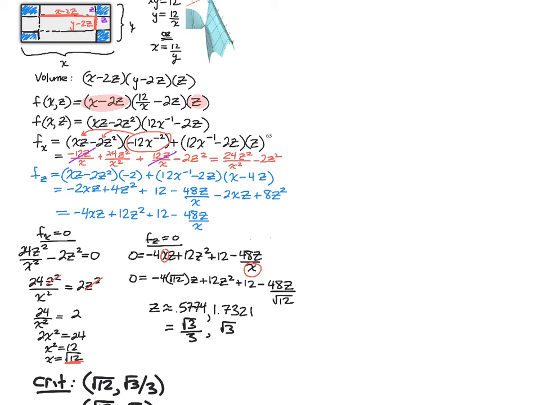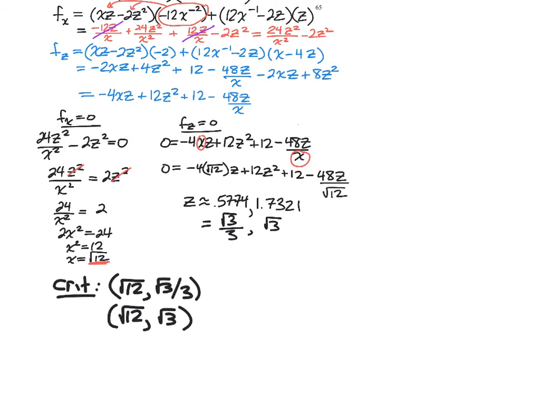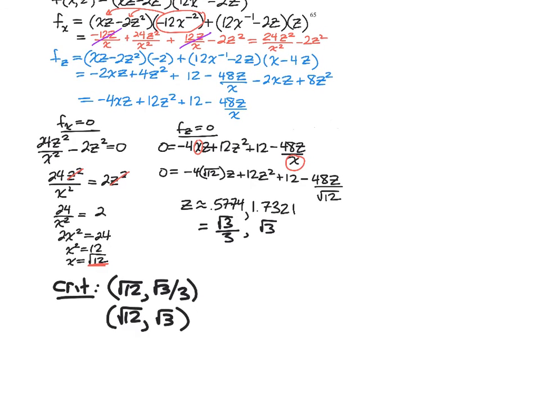They both could serve as points that would lead to maximum volume. Maybe one's a max, one's a min. Maybe neither of them are maximums. This is a trick question. I mean, it's not, but you never know. It could be any of the three possibilities. So what I want to do is look at my second order partial with respect to x. That's less entertaining than just typing stuff into the calculator, but more manageable because we took the time to simplify.